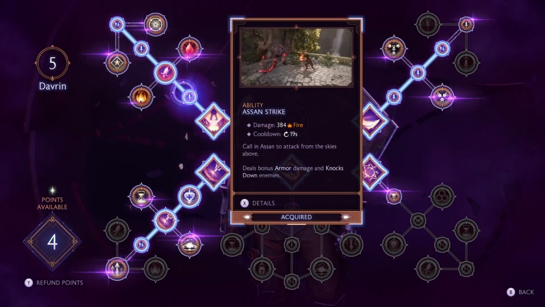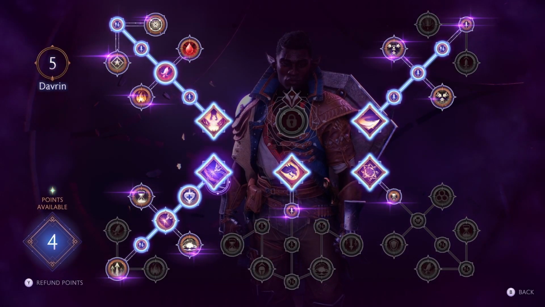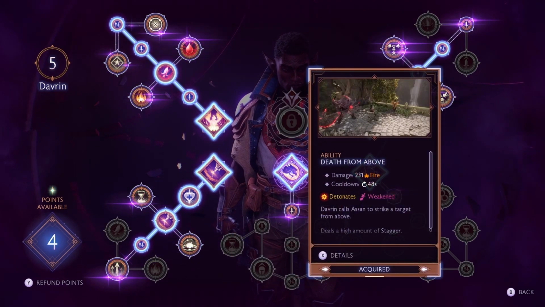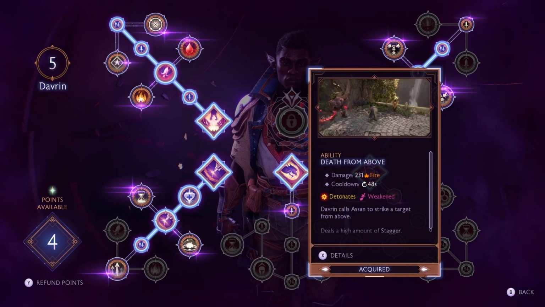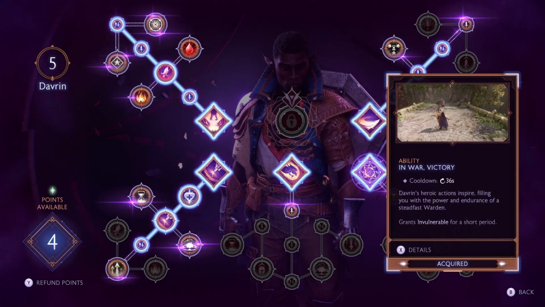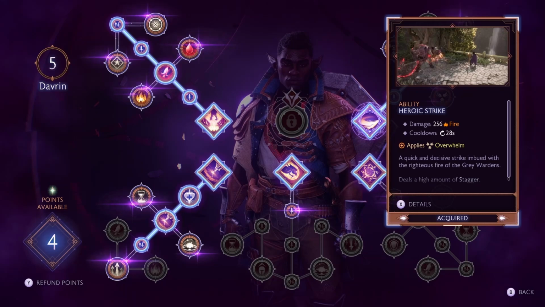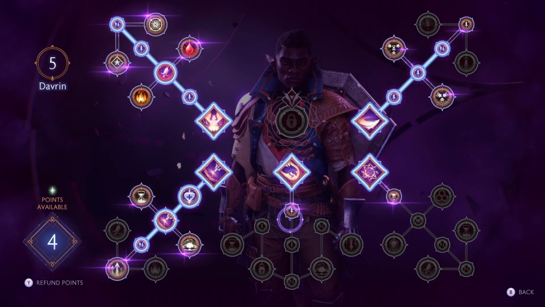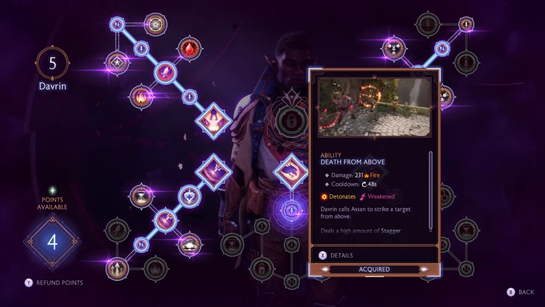Speaking of, all of the companions have trees that are this expansive, every single one. And I think whenever you go out with a companion, they can have 2 abilities with them. So you can see like Davin here's got 5. When you venture out onto a quest or do something, you can have 2 at any one time, I think. I don't think it's more than 2.